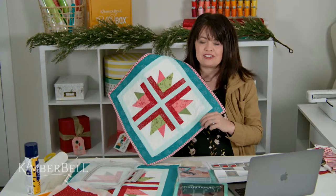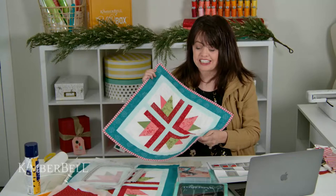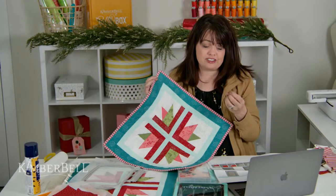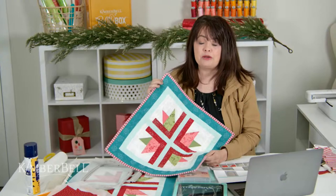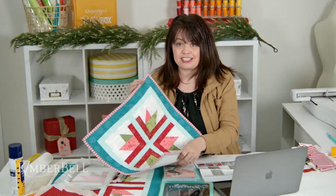If you've gotten this Bella box, give us a shout out. Tell us how you like it. It's been fun seeing everyone's excitement and comments over this. This is a Bella box that, like all other Bella boxes, has a limited number, and so this one did sell out, and it sold out quickly. But if you're interested in getting extra kits to make additional table toppers or pillows and such, then we do have fabric kits available, just not the designs themselves, because as I mentioned, the designs are exclusive to the Bella box. But isn't that beautiful?